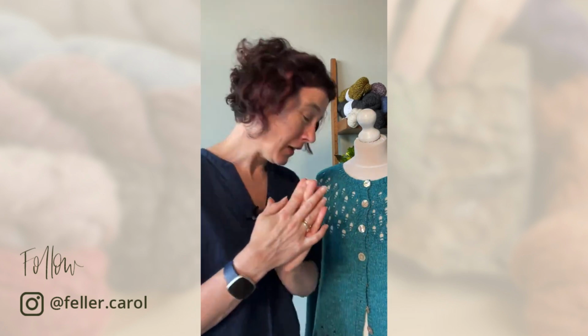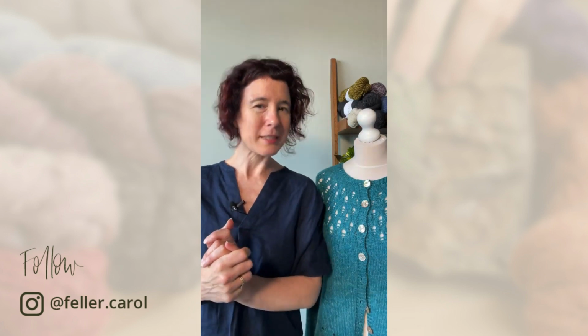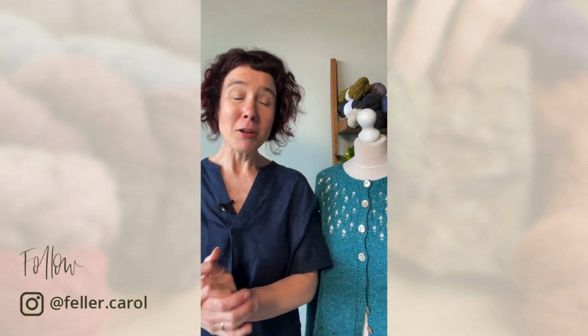And the motif will save us from stockinette stitch boredom. Exactly. You may have noticed why I ended up adding it in when you reach the bottom point there and I had finished the increases. I'm like, I just need to jazz it up a little bit, keep myself interested in something just a small bit different. And I also like to give options.